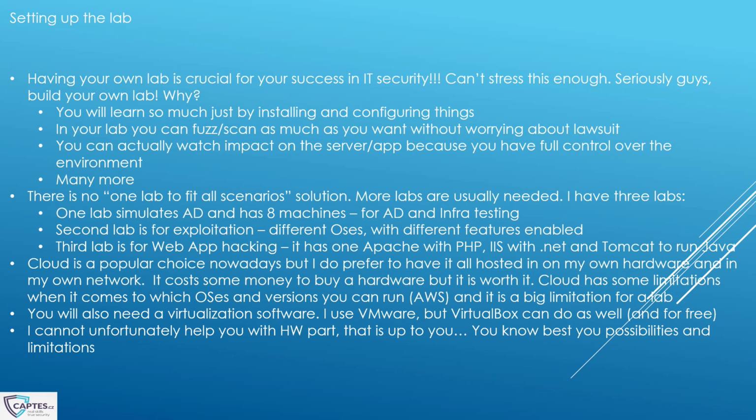And the next one: you can actually watch the impact of your activities on the environment. For example, you might be wondering, if I run an OWASP scan, how much memory will it cost on the server side? If you have your own lab, that's super easy, because you just use whatever utility you use for monitoring resources on Linux, then you run the OWASP scan, and you can directly see whether the memory usage increased by 0.5% or by 20%. This is a great thing about testing in your own environment, that you can see the results in real time. And of course, there are many more advantages.